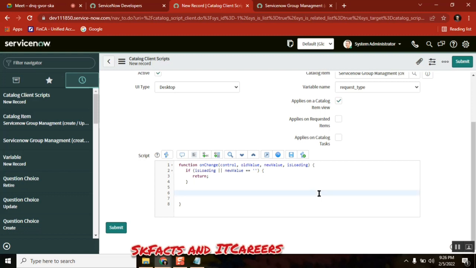Can someone tell me the code for this particular scenario? Anyone?